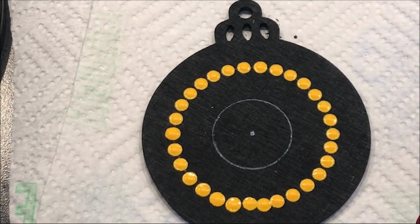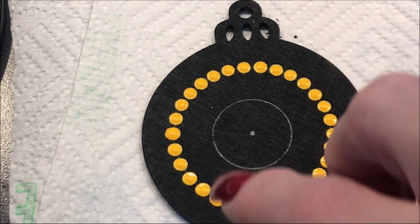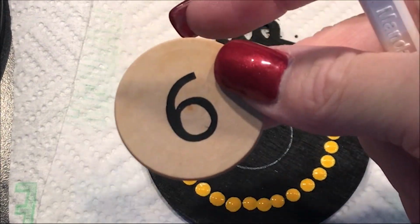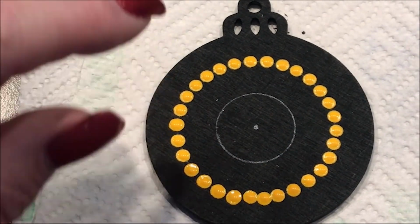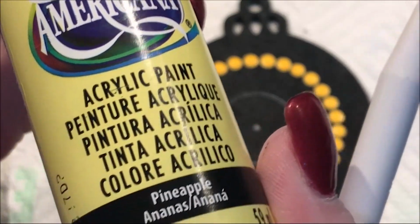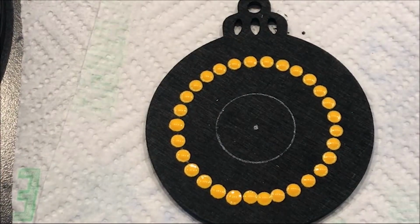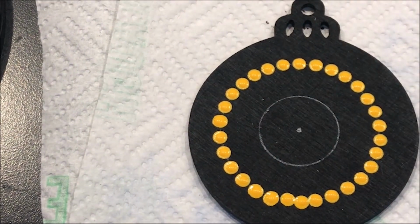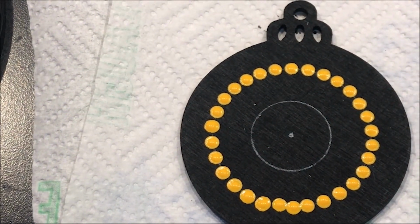So let's go ahead and do this inside circle too. And I'll use a smaller one. Let's go with the number 6. Not a lot smaller, but a little smaller. And I got this pineapple color, which is just another yellow. And I'm going to do the same thing. I'm just going to dot all the way around, count them in my head.